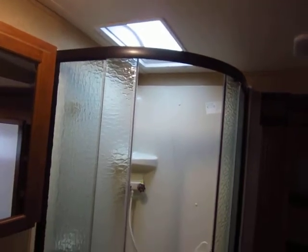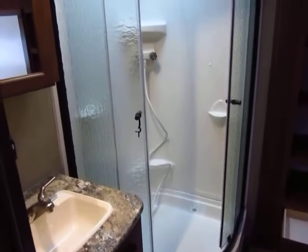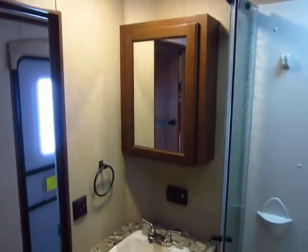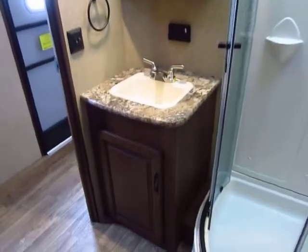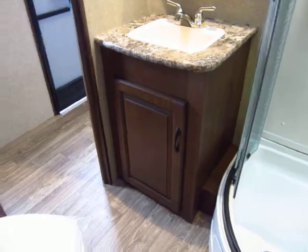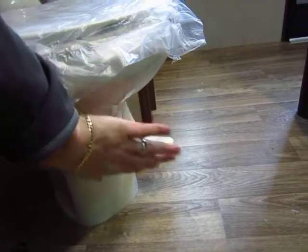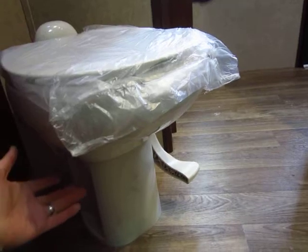Because this RV is extra tall, tall guys are not going to hit their head in these showers. This is a very cool spa style shower door, meaning it opens from the middle and it's radiused and round — kind of the whole concept of a VW Bug. It looks small but actually has a very large amount of cubic footage of interior space. That's the whole point of that radius shower. Even in the bathroom they still have the nicer hardwood doors. This is a porcelain stool, not plastic — you can do the wedding ring test. When it clinks like that, it's real porcelain, meaning you can actually clean and scrub it. It's not porous and won't promote the growth of mold, odor, or bacteria.